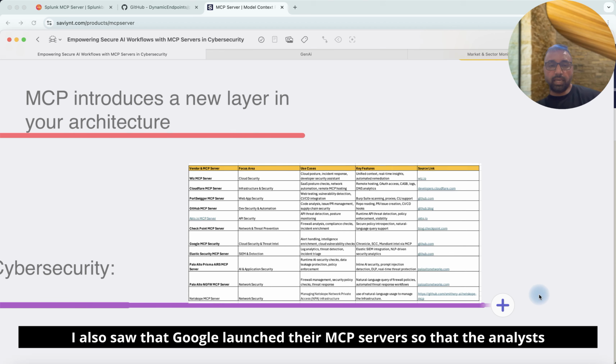I also saw that Google launched their MCP servers so that analysts who work on the Google SOC product, as well as the Google Threat Intelligence product, can use natural language to interact with these systems.